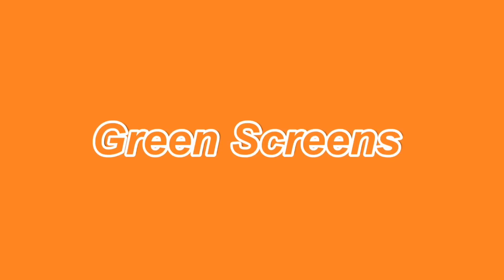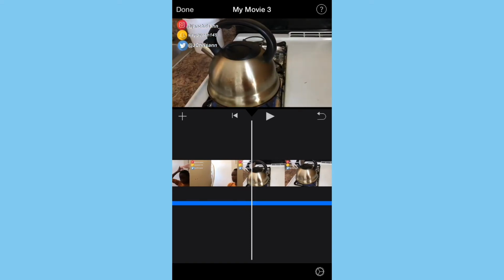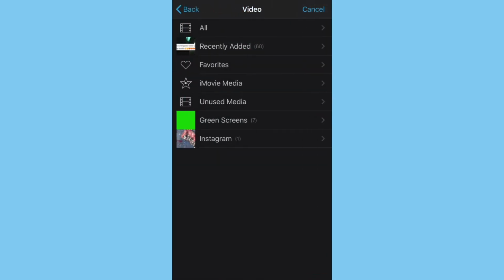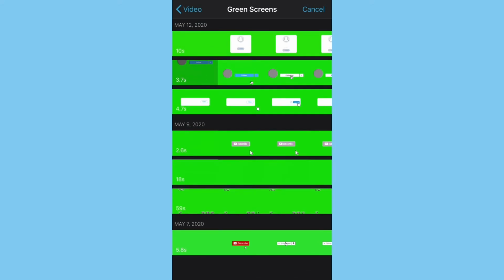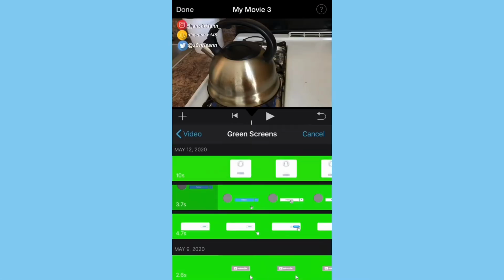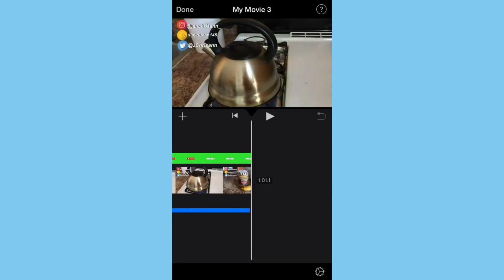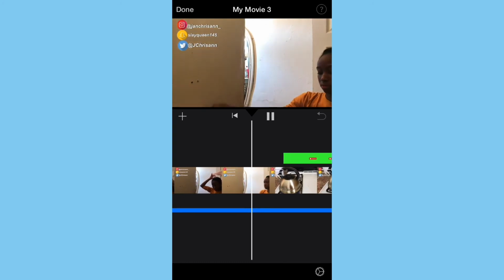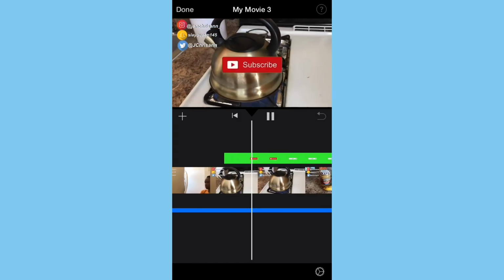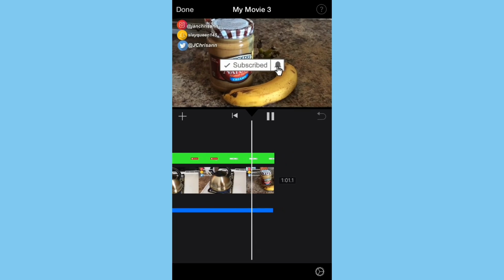Moving on to the last and exciting part, green screens. I recently learned how to use green screens in iMovie, but before I used to use Pocket Video, but this is a flex, honey. This is a flex, and I'm gonna show you right now. What I usually do is I screen record my green screen straight from YouTube, and I literally crop them in VLLO and make them the way I want, and I have a whole album for green screens, so it's easier. So then again, you click the same three dots that you use to insert your audio, and you're gonna have many options, and you just click green screen, and boom, just like that, it's gonna be on top of your video. You do not have to adjust it or anything. It's gonna be perfect and right there for you. So thank me later, honey, because period.